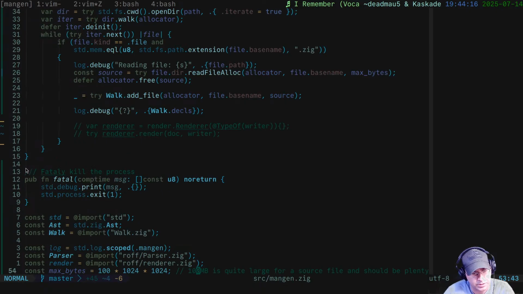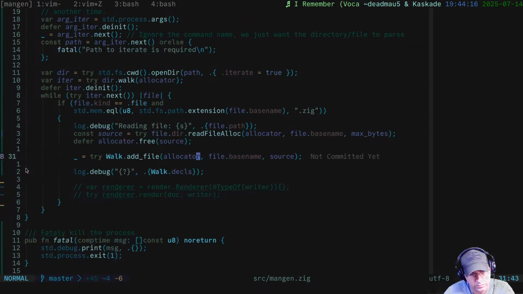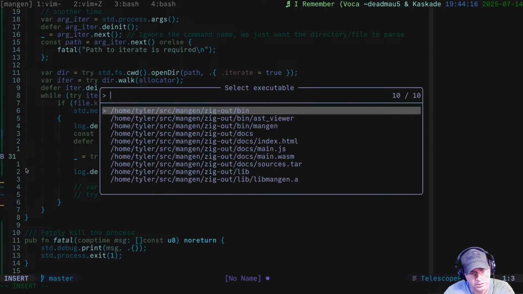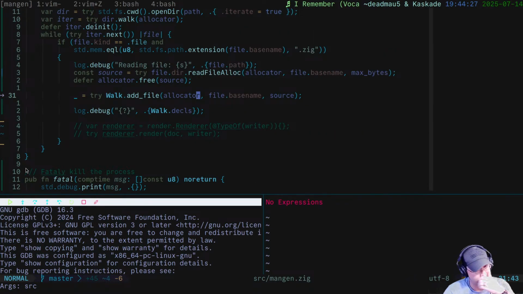Should we try pulling out the debugger here? Mangen source.